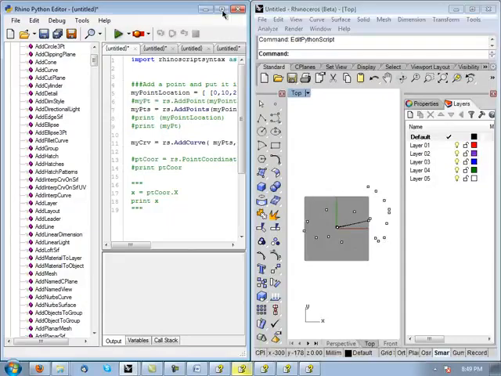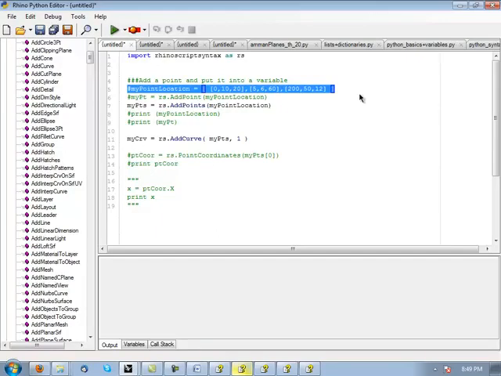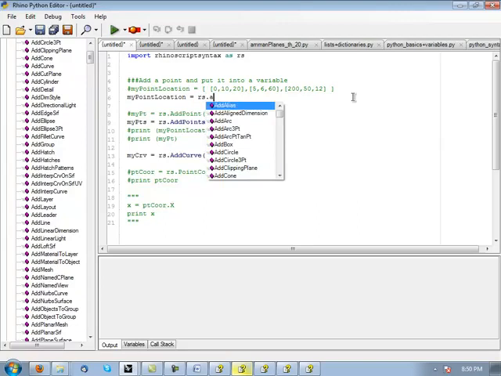So I'm going to comment this out real quick. Get points. So there's a function for getting things from the document, and let's open that up real quick.